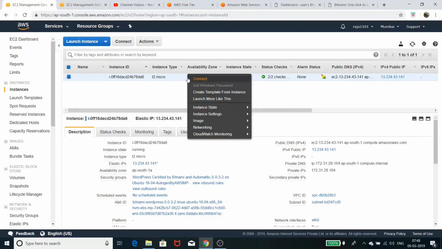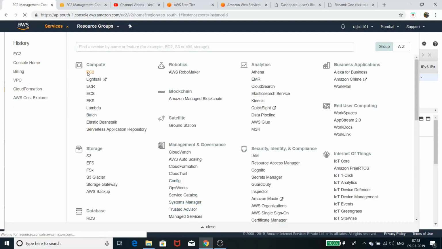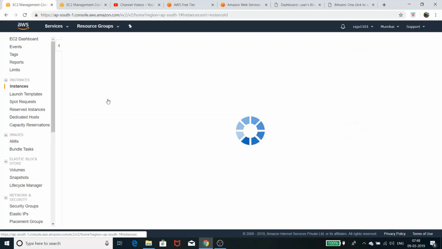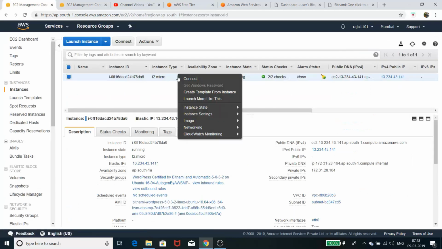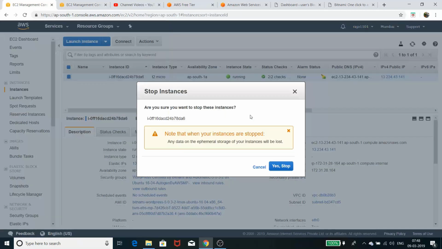So let's try that. Whenever you are not using a website, you can go to EC2 services, go to EC2, and then go to your running instances, and when you are not using it, you can go to instance state and stop your instance.